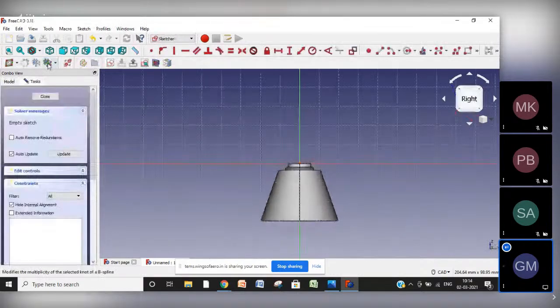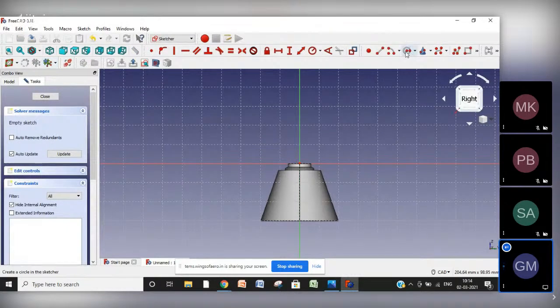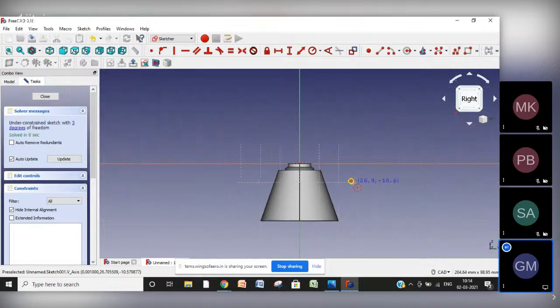Okay, and sketch over it. But we need just 3 circles at the center. Due to this, I will not be able to see my circles, so I am making them here and then fixing them over there.